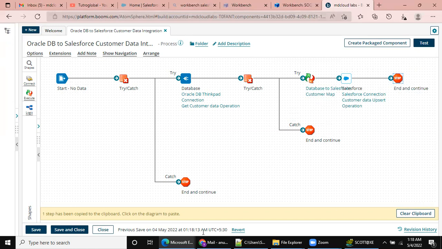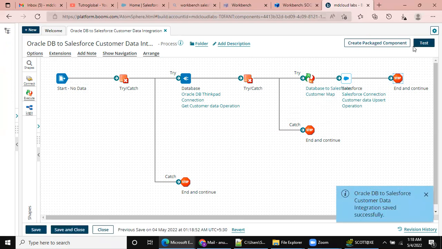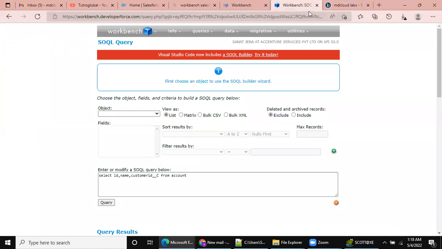So I'm just saving this one and testing whether it's working fine or not. If you see here, this is the Salesforce account object: ID, name, customer ID, and type. Okay, let it be.